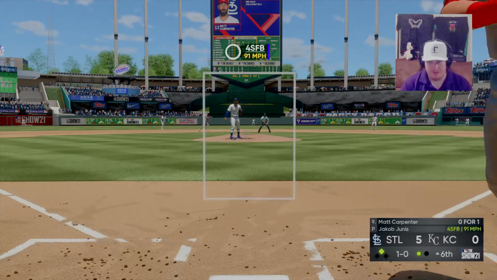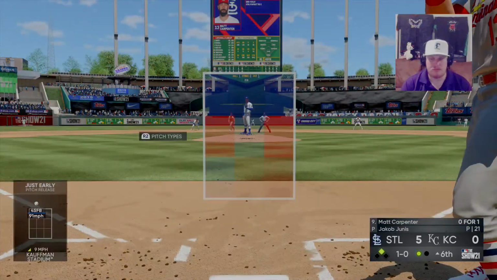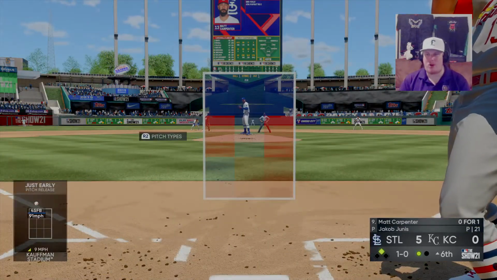Carpenter. Nope. He'll look at a fastball too high for ball one. One out here in the top of the 6th. Matt Carpenter at the plate. Let's go, Matt.